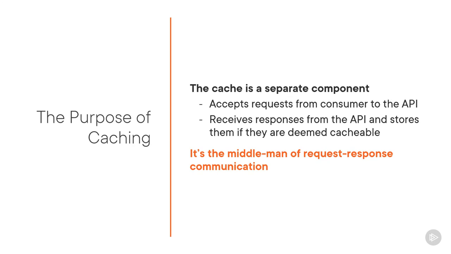Well, that's interesting, but it's also a bit confusing. This would mean that a request from a consumer still has to be sent to the server. Sure, a cached response can be served up from the cache, so we don't necessarily hit our API code anymore, but it is still a request and response that's sent over the wire. Well, the confusion comes from the fact that in HTTP cache, there's actually three different types of cache. Let's have a look at those.